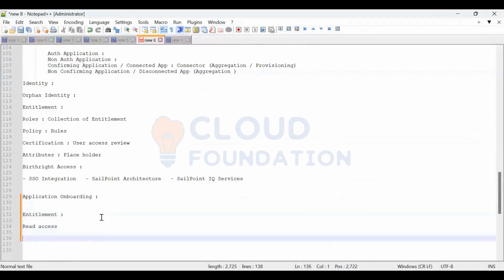No. So first of all, let's learn how to aggregate this data. And second, I will show you how to add this entitlement.